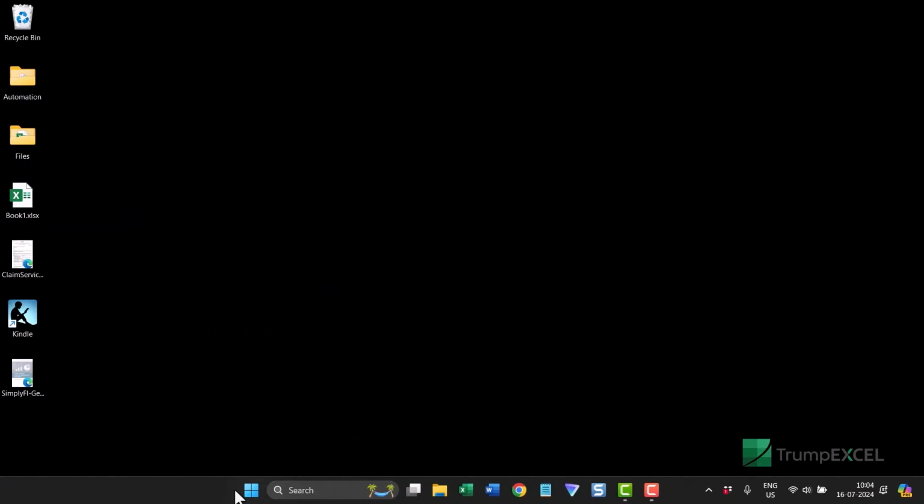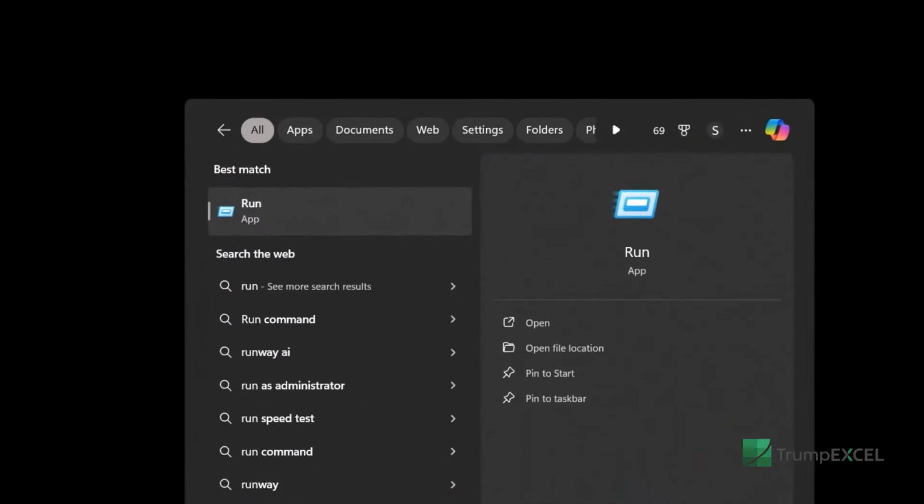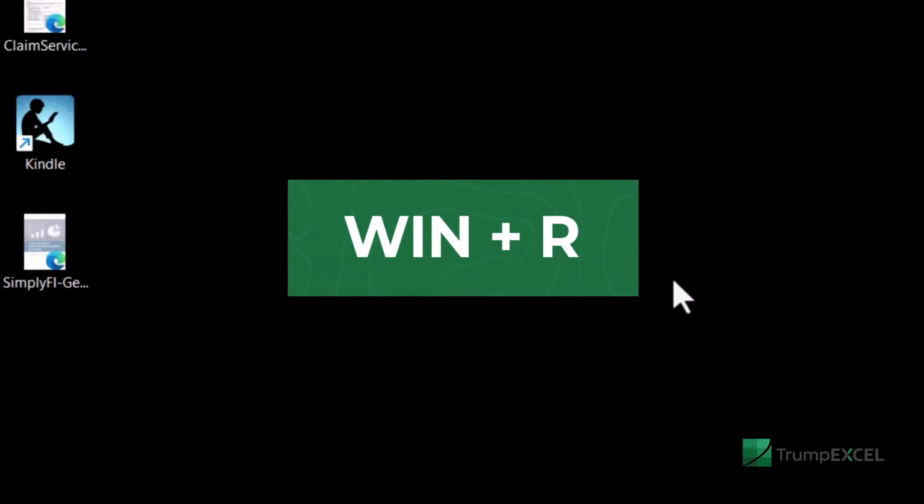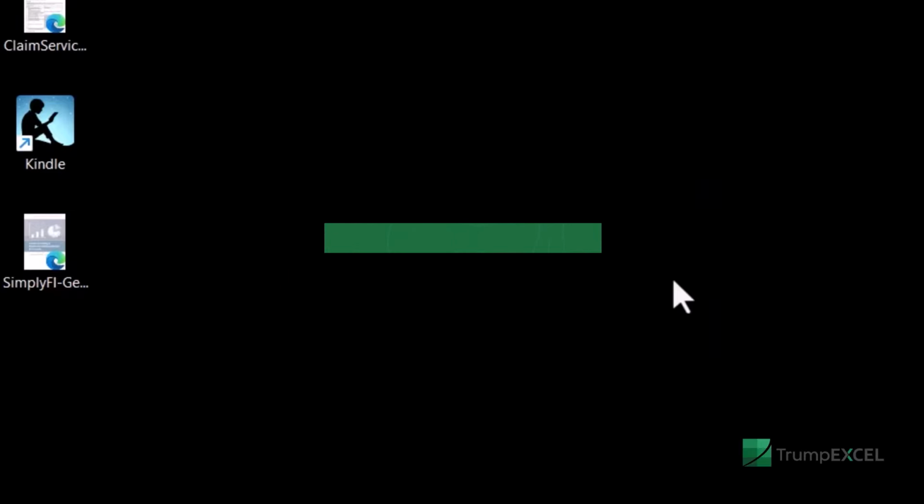The second way to open Excel in the safe mode in Windows is by using the Run dialog box. So here I can again go back to the search bar here and type Run, and it shows me the Run app, and I can click on it. And when I do that, it opens this Run dialog box. You can also get the same thing by using the keyboard shortcut Windows and R. So hold the Windows key and press the R key, and this is also going to open this same Run dialog box.